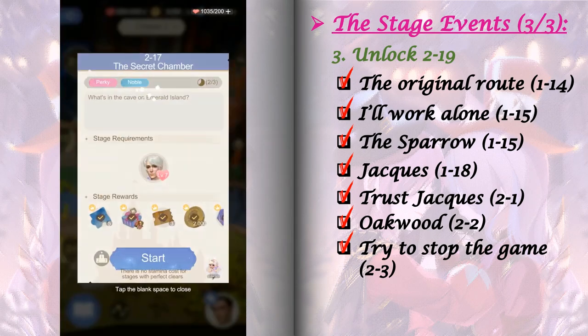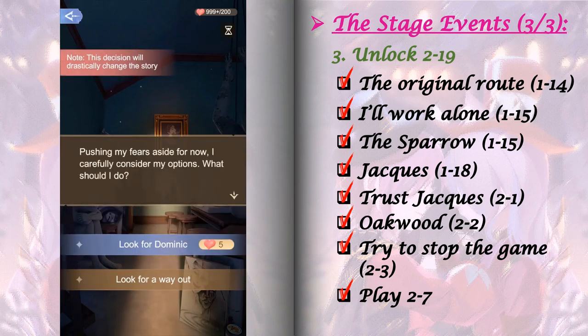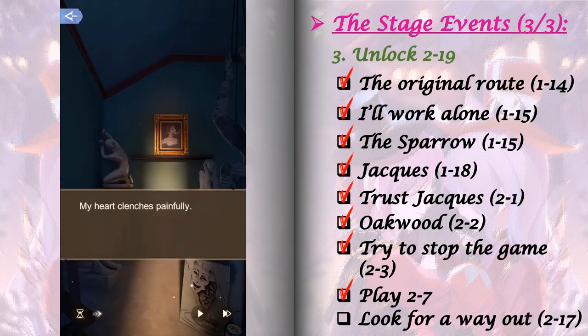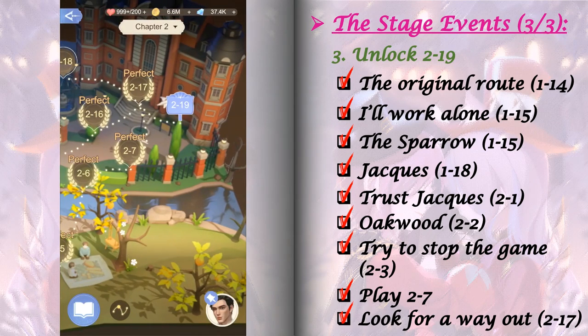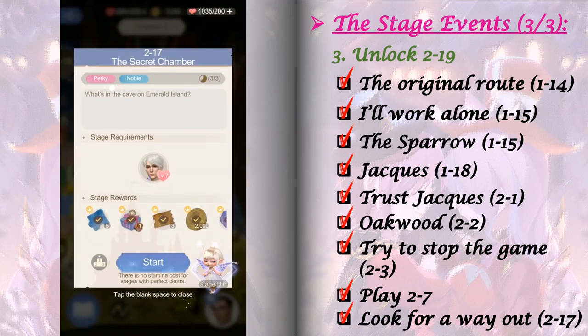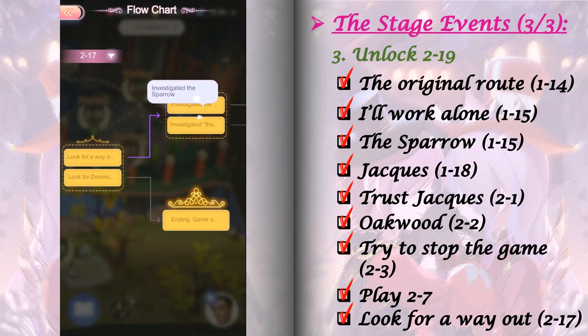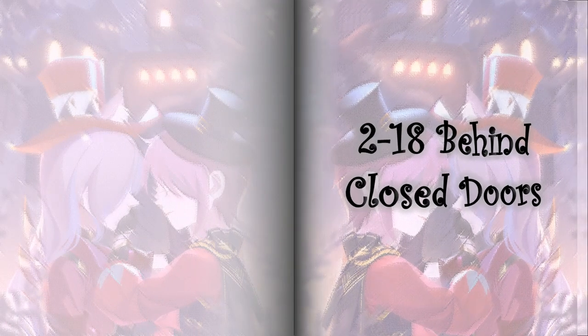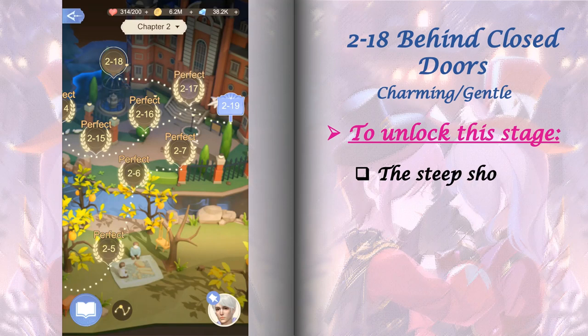Now just replay 2-7 to keep being in the sparrow path, and replay 2-17 and select look for a way out. And that should unlock 2-9. To unlock 2-18, just follow these steps.